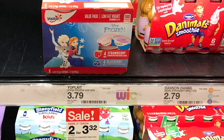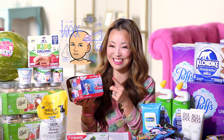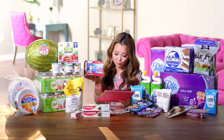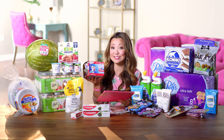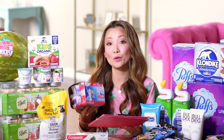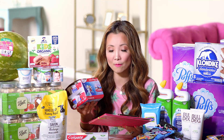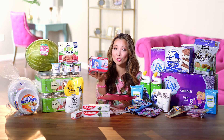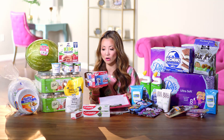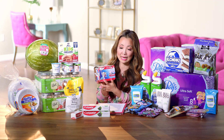Next is a sweet deal on Yoplait yogurts — you can get a big pack with eight in it for 66 cents. That's like 8 cents each! Yoplait Disney Kids yogurts are currently on sale for $1.66 a pack — regular price is $3.79. The store sign says two for $3.32, but you don't need to buy two to get that price; just buy one at $1.66. There's a $1 off printable coupon you can use, or the Smart Source 6/2 insert version. Final price after coupon is just 66 cents.